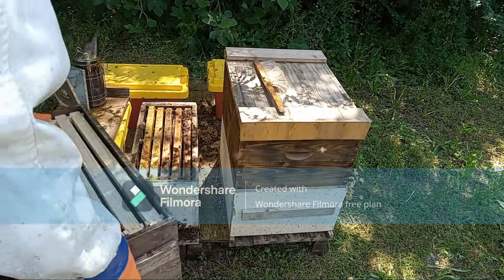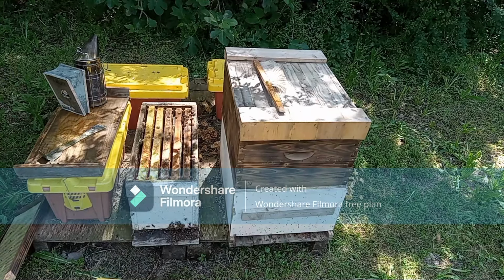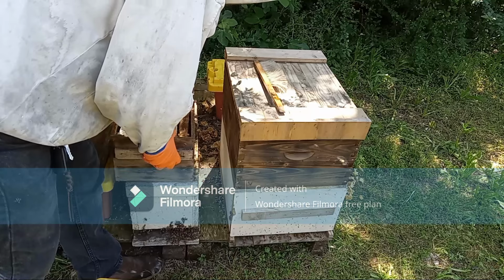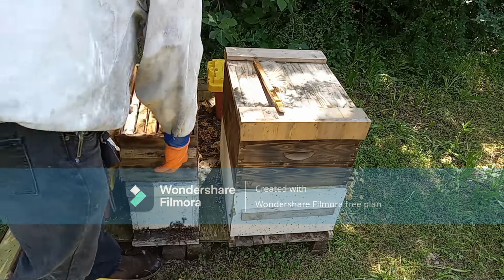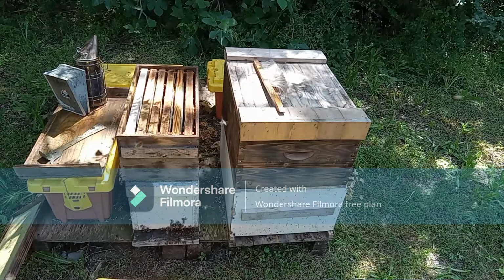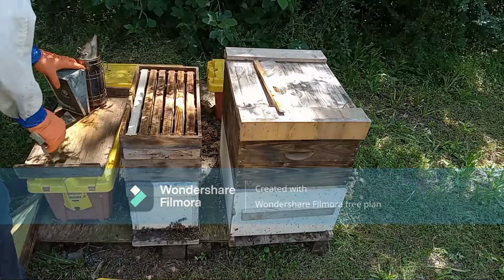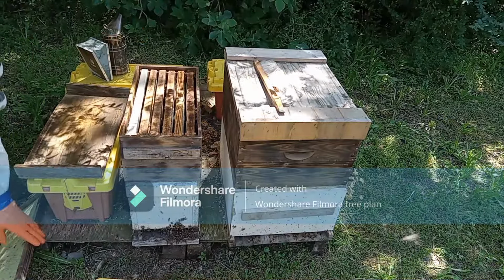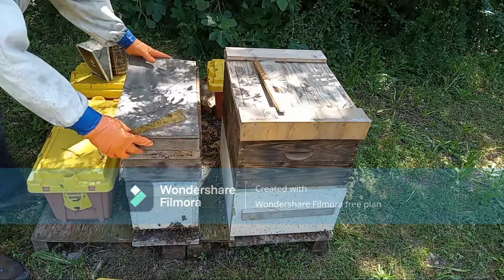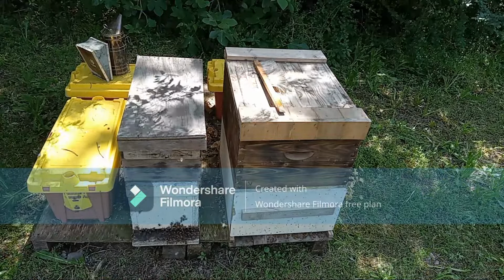I don't think they're gonna be ready for this now. Yeah, they're too split up there. So I'm gonna swarm. And I took some cells from it. I might be able to add some more nurse bees for another hive. My hope anyway. I may have to reduce the numbers in these girls right here. This nuke I have here, so I might be able to shake in some nurse bees off of that.